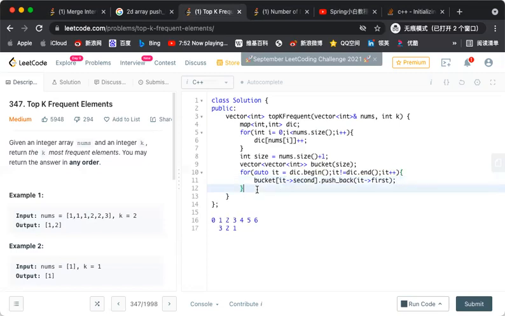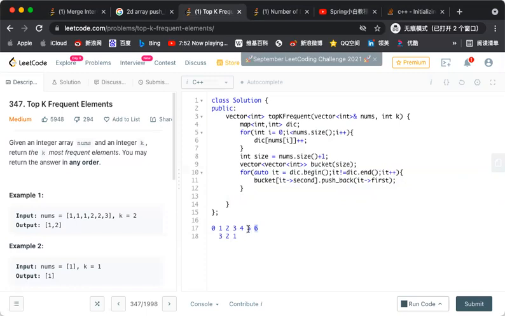So after we save all elements according to their frequency, what we need to do is return the new array. Actually, we need to iterate the bucket from the back because it requires us to return the k most frequent elements. That means we first check if there are any elements that occur 6 times in the array.